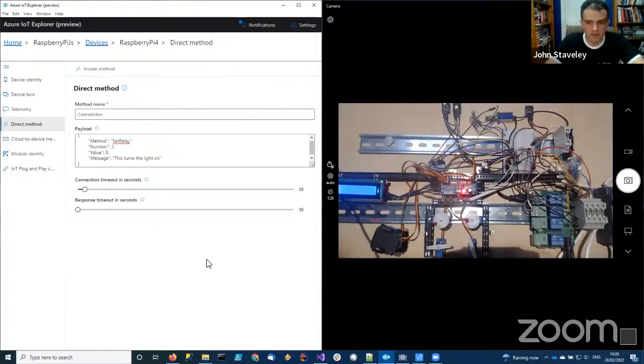When my code on the Raspberry Pi starts up, which I've done before the show because it simplifies my setup, it sets up a persistent connection to the IoT Hub. This Azure IoT Explorer is then an interface into the IoT Hub. So I send a message into the IoT Hub. My data center is in Cardiff, and that gets piped down the internet to this device, which is attached via Wi-Fi to my home network. And then it says, oh, I've got a new device message. I'll switch it on and off.